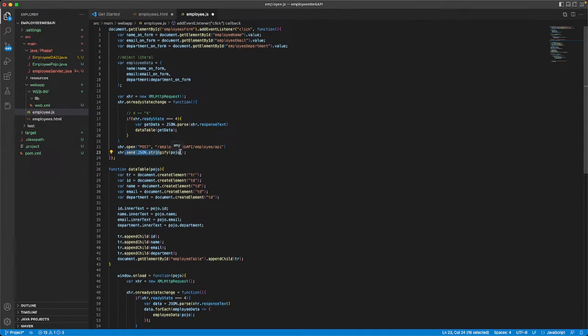Then I told you JSON.stringify will convert our variables to JSON object. So what we'll do here is we have to put this here, which is our object literal.